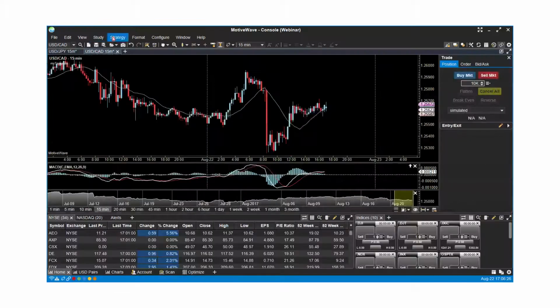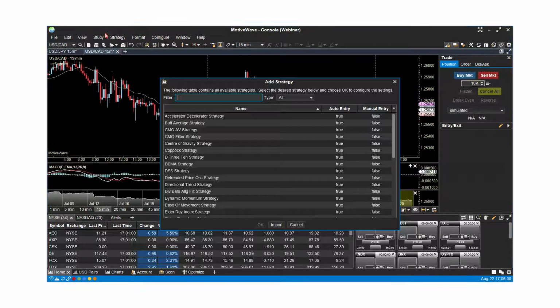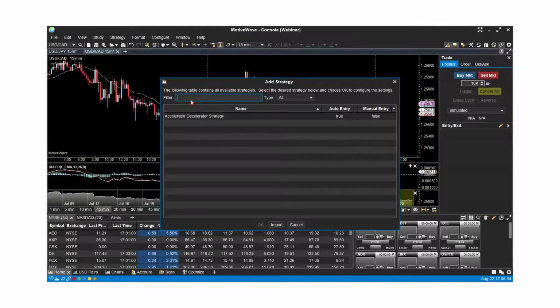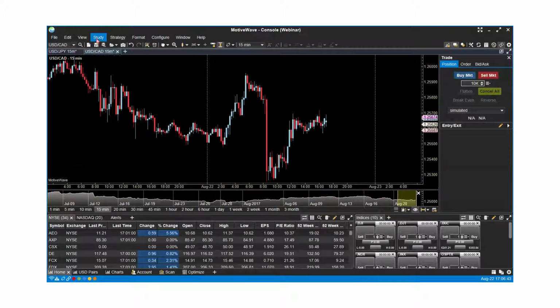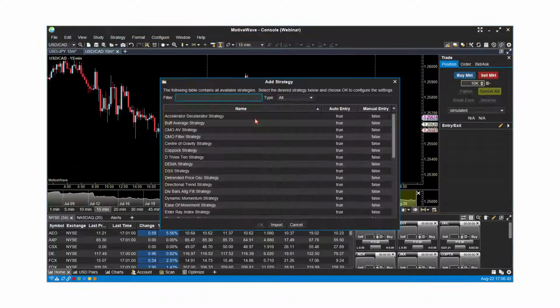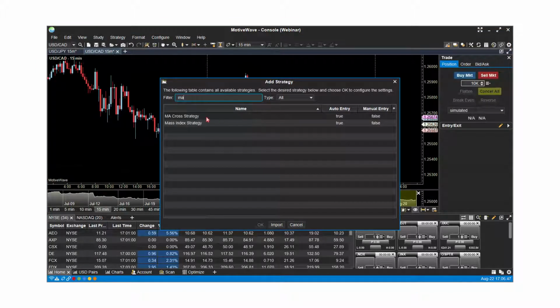Actually, before I do that, I almost forgot to show you here some strategies. Same thing with strategies. You can either go through the pre-configured groupings, or you can start just flipping through them. For instance, an MA cross strategy here. But before I do that, let me take off, or else I'll be too busy. I can do MA cross, for instance.